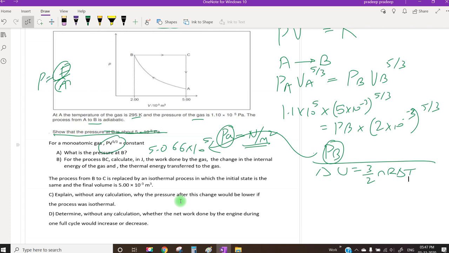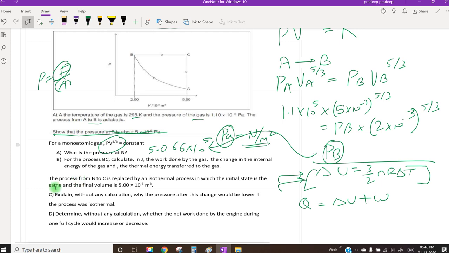Okay, Sheldon, I guess I would need to explain the whole process for this. Yes, sir. Okay, so just focus on process BC first. We have to find the work done, the delta U, and the thermal energy. We know the first law of thermodynamics, which is Q is equal to delta U plus work done. Now for this particular question, we have to use this formula, 3 by 2 nR delta T. There is no need to remember this. This will be given to you in the question, if at all it is to be used.